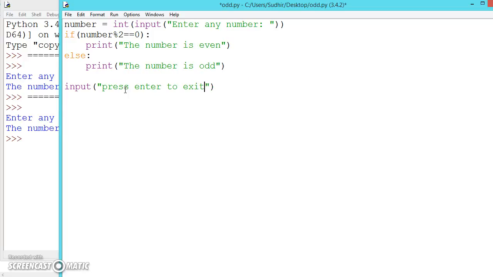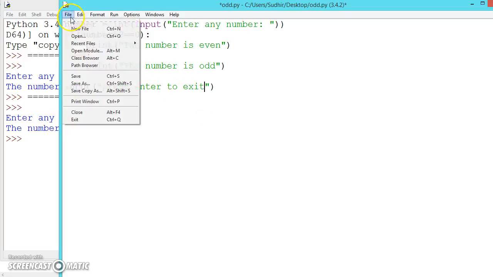Because when we run it as an executable file, when we enter a number and press enter, these strings are printed out, and as soon as they are printed, the console will get closed. So we are stopping the console from closing. After printing these values, we are telling the compiler to wait until the user presses the enter key. We can do it in many ways. So for now you follow this method.